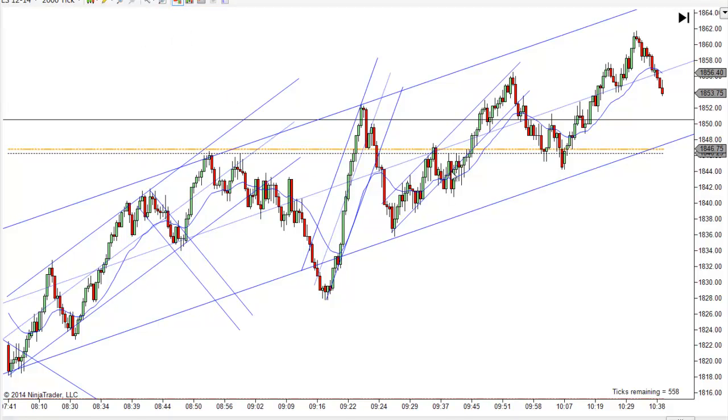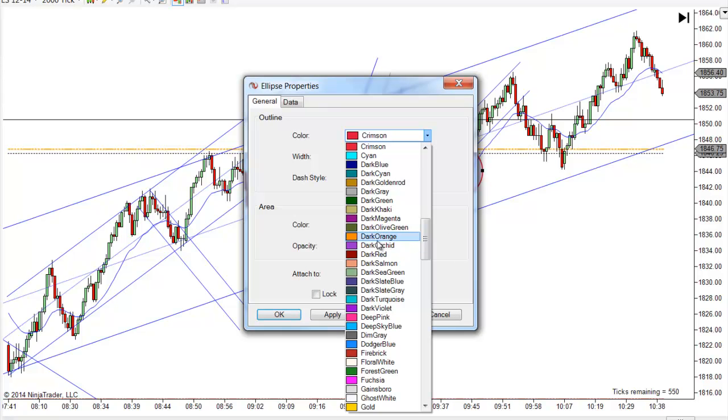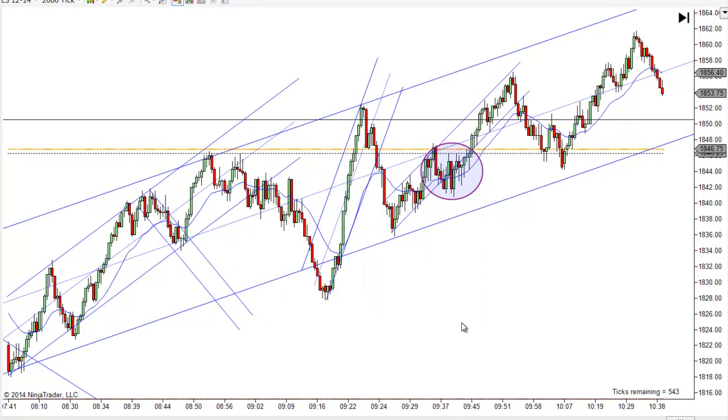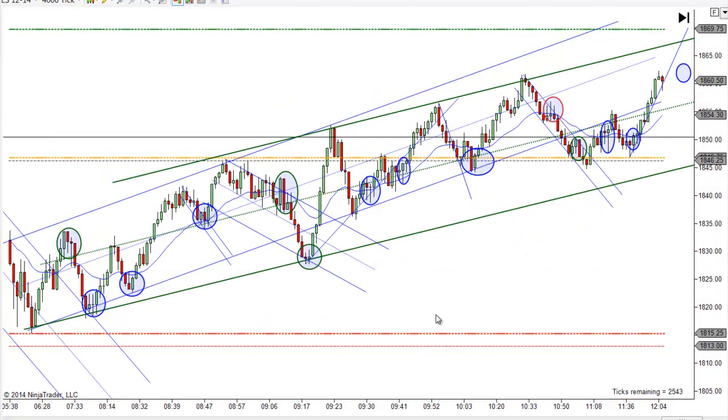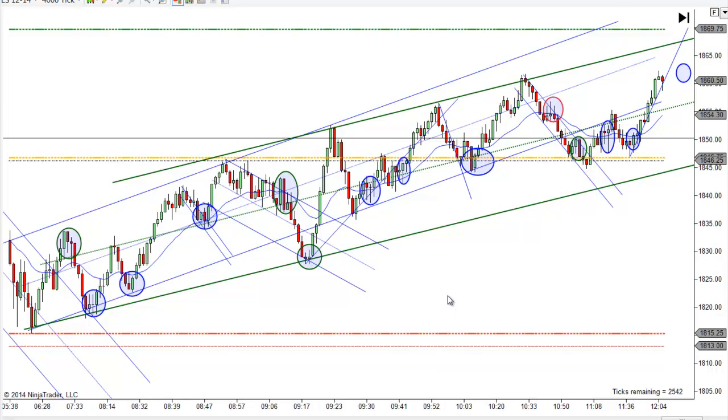So that was around 9:40. So look what that looks like there. Let's just circle it. Make it lavender. And then let's go to the other chart. Well, if I can get there, here we go. And let's find that 9:40. I'm thinking that's it. There it is right there.